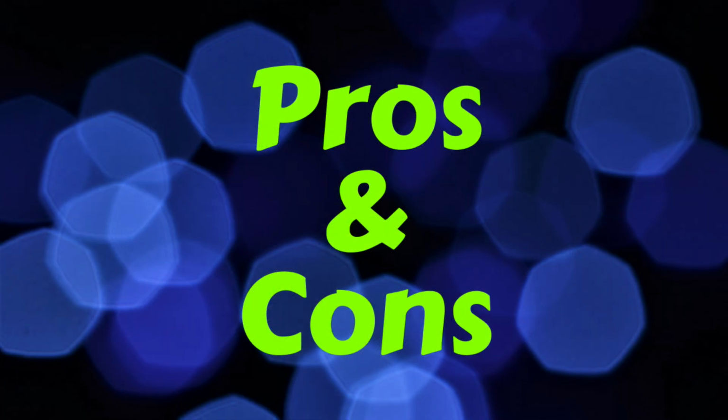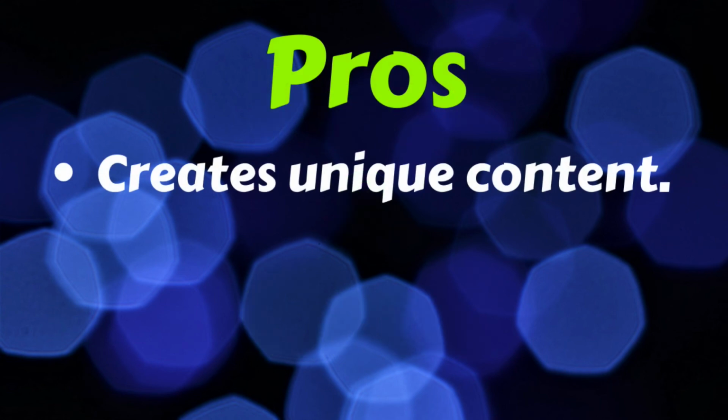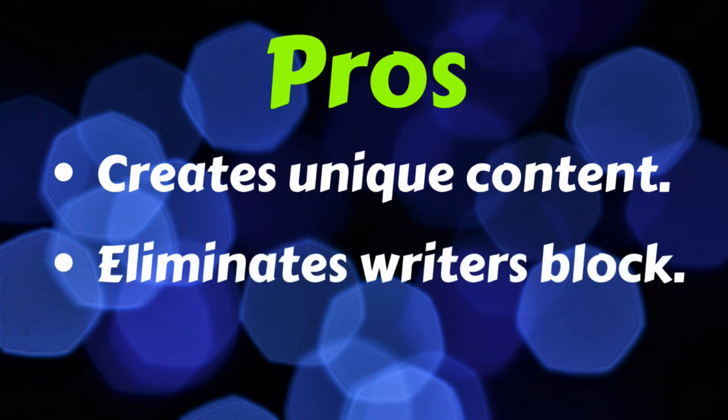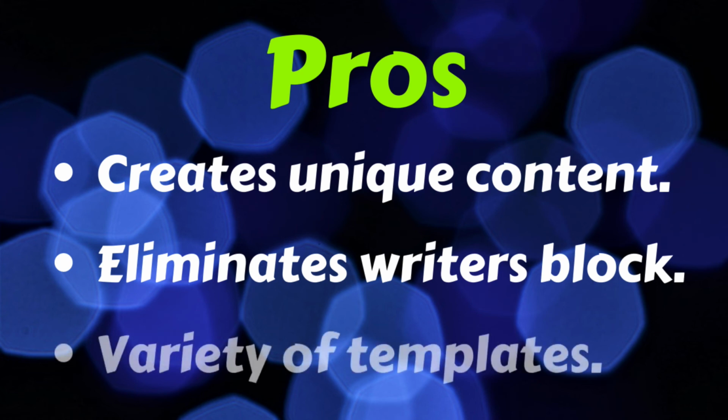So what are the pros and cons of this AI generator? Well, the pros are that it creates unique content. This technology is incredible, and as you saw, the content is unique and not plagiarized. Another pro is that it eliminates writer's block. This can really help you with ideas when you have writer's block or need to write effective copy for any of your sales pages. Another pro is the variety of templates. You currently have 53 different templates, and they keep adding more.